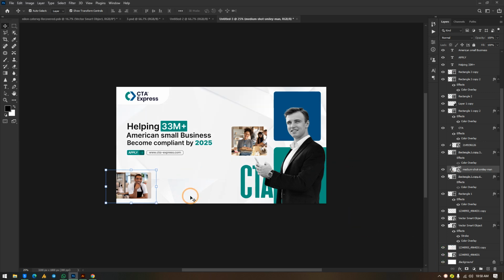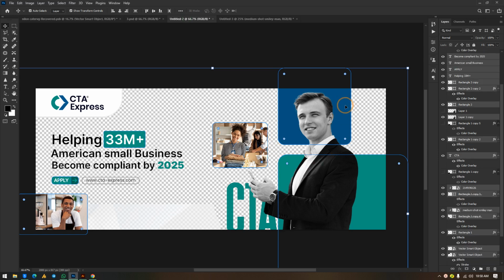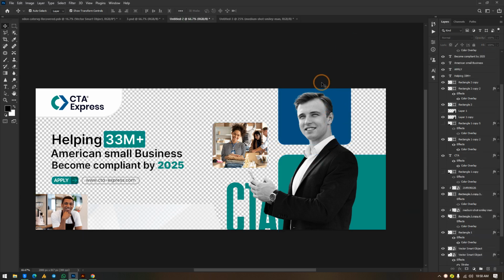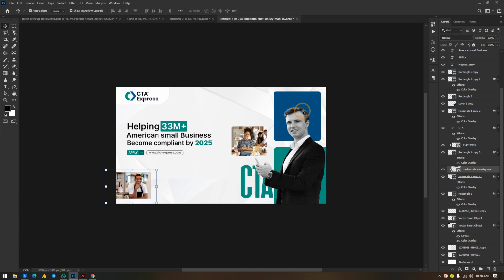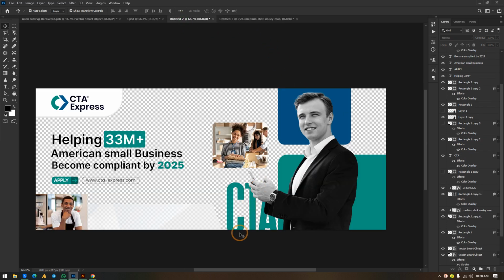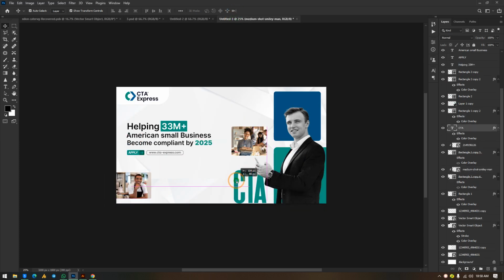Perfectly well. So we are almost close to what we have from there. So let's check the previous one and see. You see, this blue one went over the head of the man. So this is the only one we need to adjust for now. Let's check the other one. The CTA is coming to the downside and this one is also to the downside. So we adjust the CTA to match to the downside and this other one to extrude.